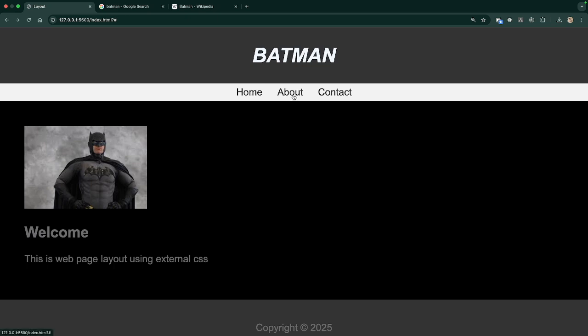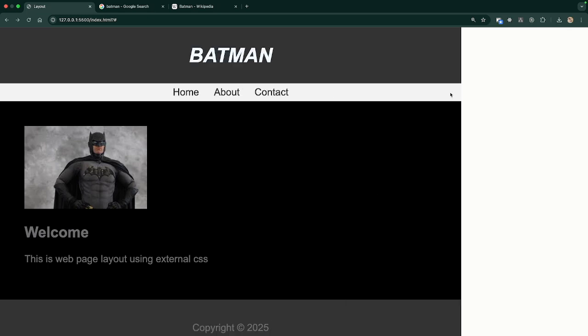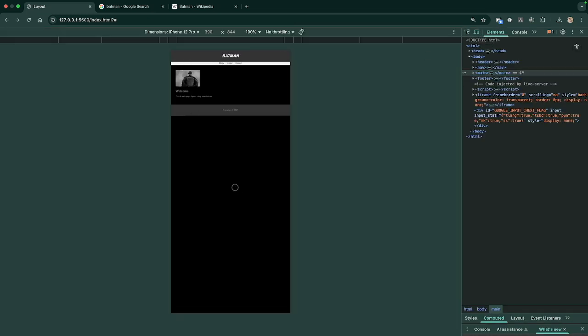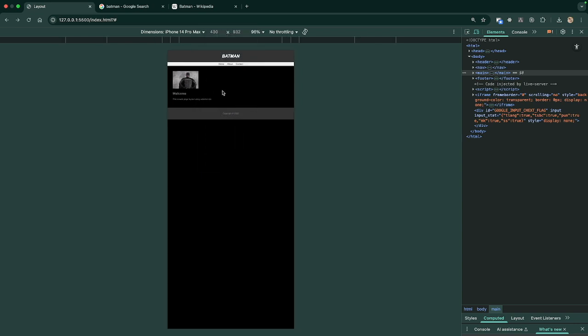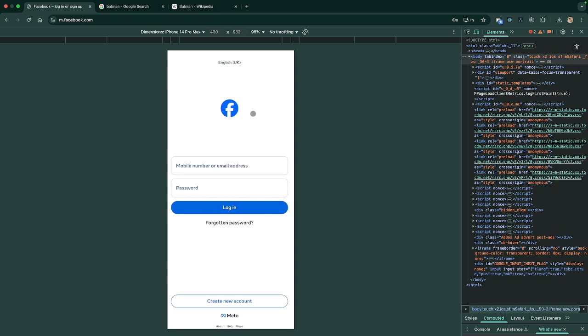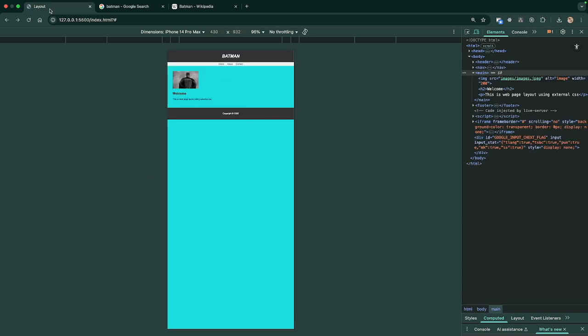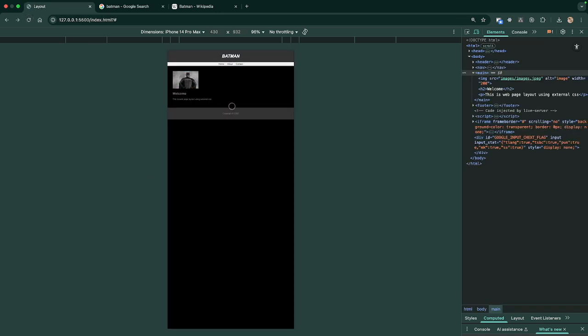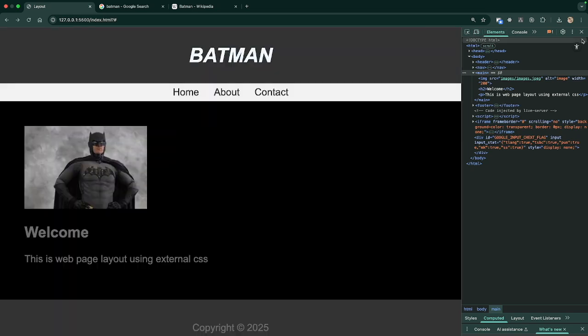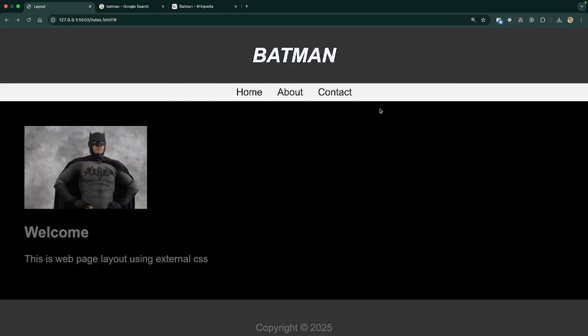So that's all about this video. This is particularly about web page layout, but in future we'll be learning about how it will look if we go to mobile. In this mobile view it's really messed up. So how you can convert this to the mobile page layout from the desktop, that means the responsiveness of this website.